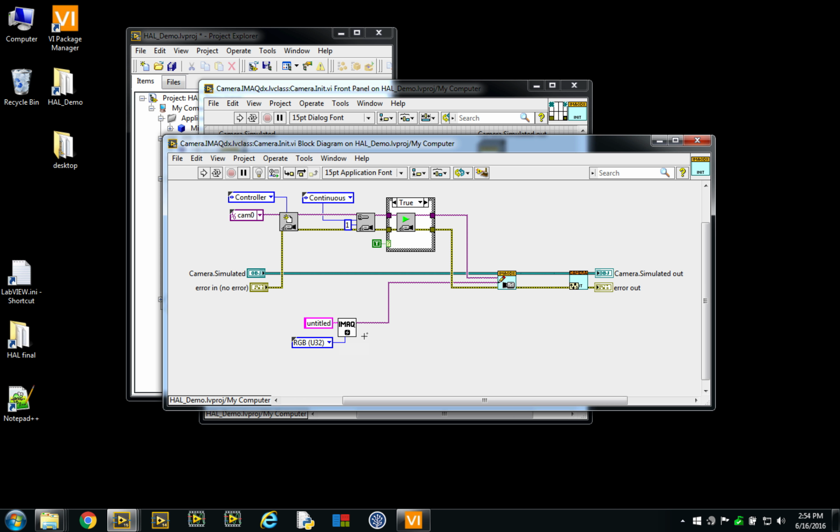So in this case, I'll just create a generic U32 RGB container because my camera is an RGB camera. However, if you wanted to make that more generic for your use, you might want to add a bit more logic here and insert maybe an image class that contains whatever type of image your camera is actually configured to produce. In this case, I went pretty straightforward.